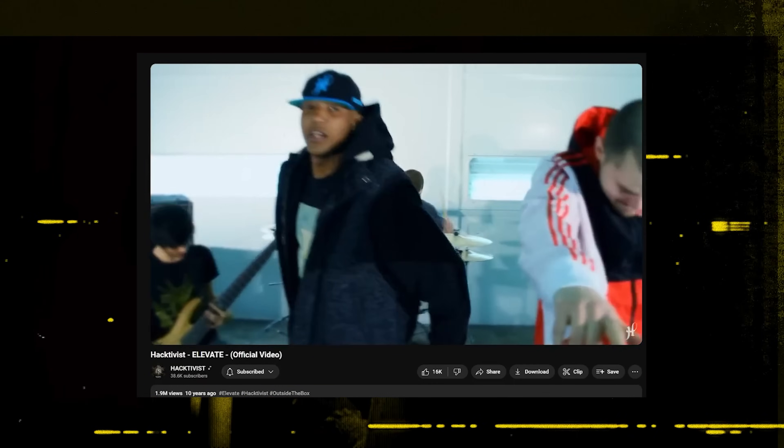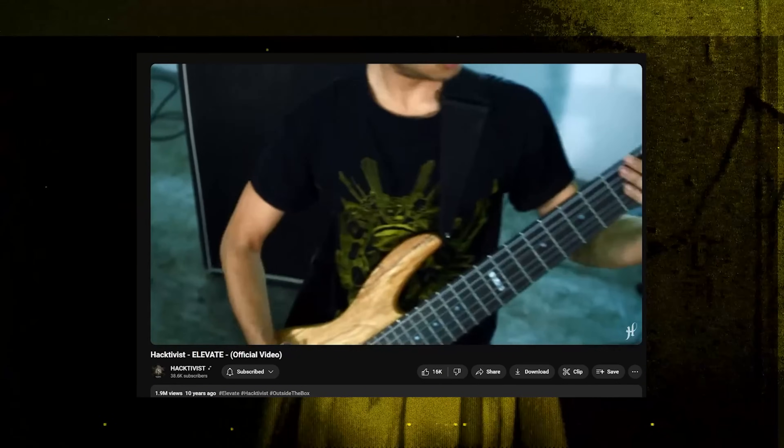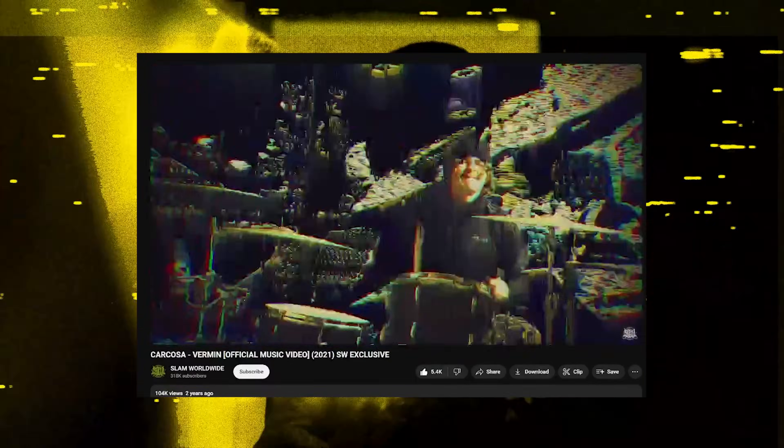Moving down another semitone we are now in E — a full octave below a standard six string guitar, or the same octave as a standard four string bass guitar. Getting a little ridiculous, but this is probably the most common low tuning personally. It's also the one I use all the time for my band Carcosa — shameless self plug. This tuning is very popular because it's incredibly easy to achieve: on an eight string guitar you just detune one string, so it's basically the drop D of eight string. Some of my favorites that use this tuning are Chelsea Grin and Animals as Leaders.